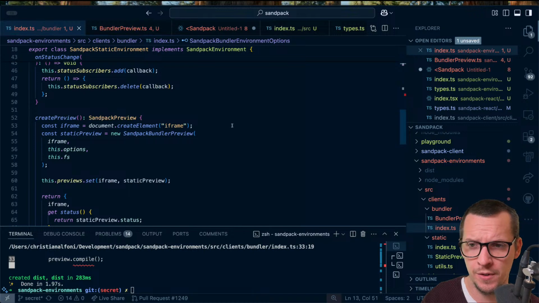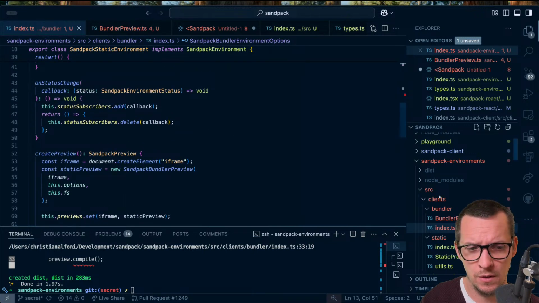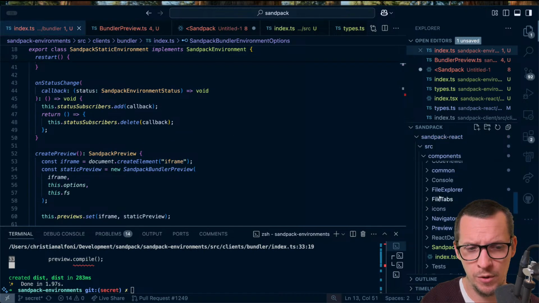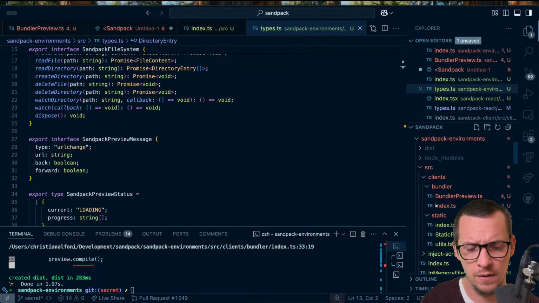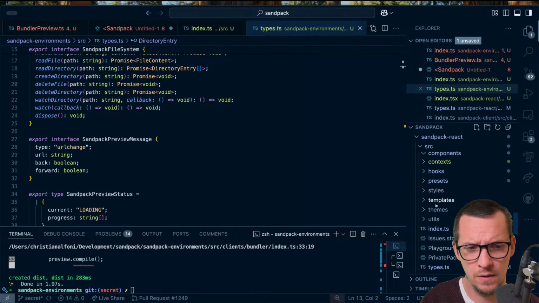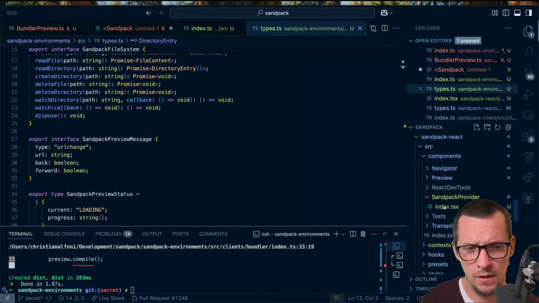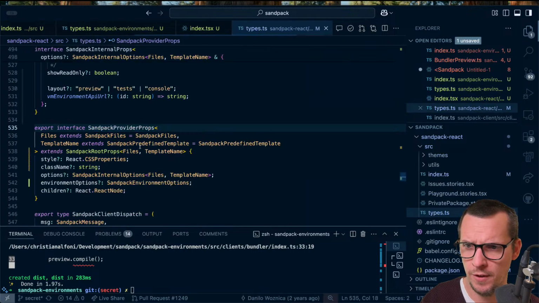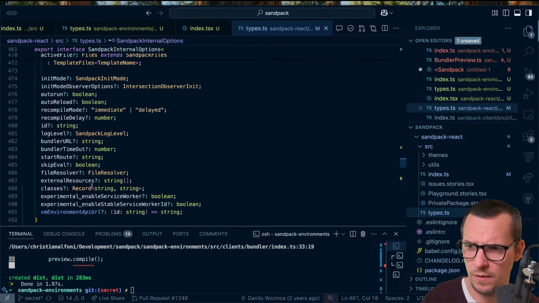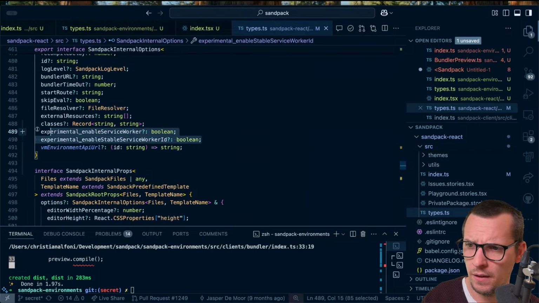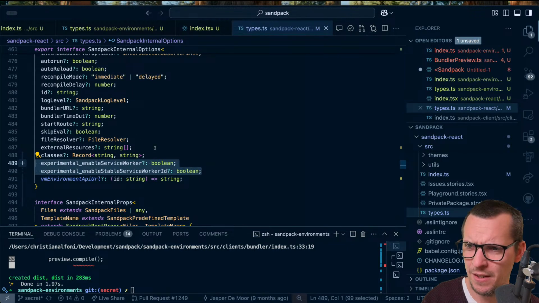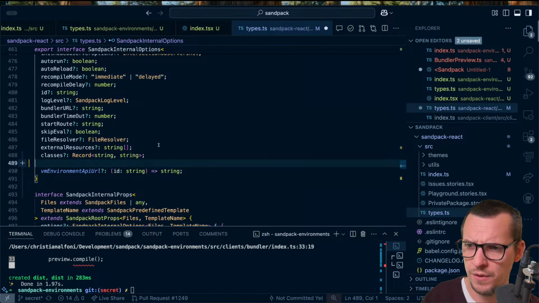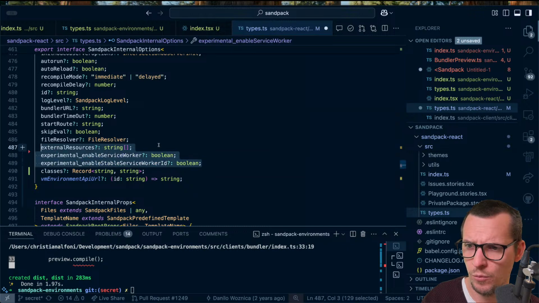We're going to move those into the actual environment options. So if we go and find Sandpack provider props, options, that would be these two. And even external resources, those are actually part. Let's just start moving stuff.